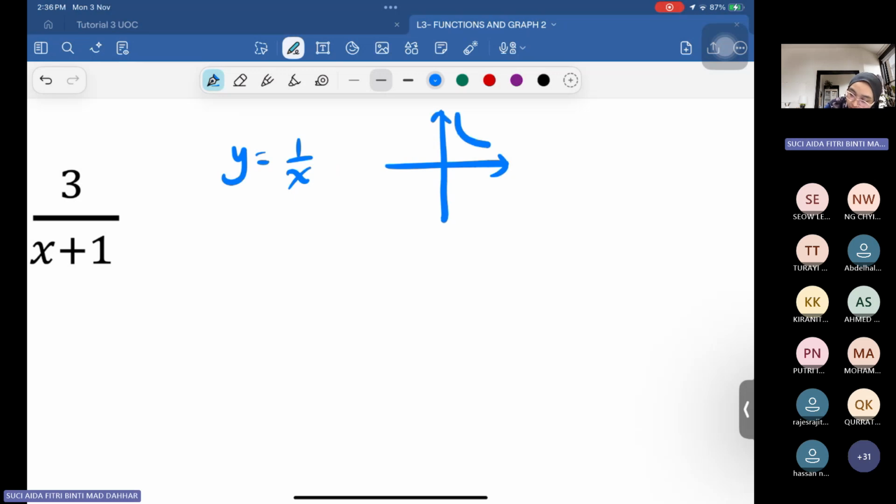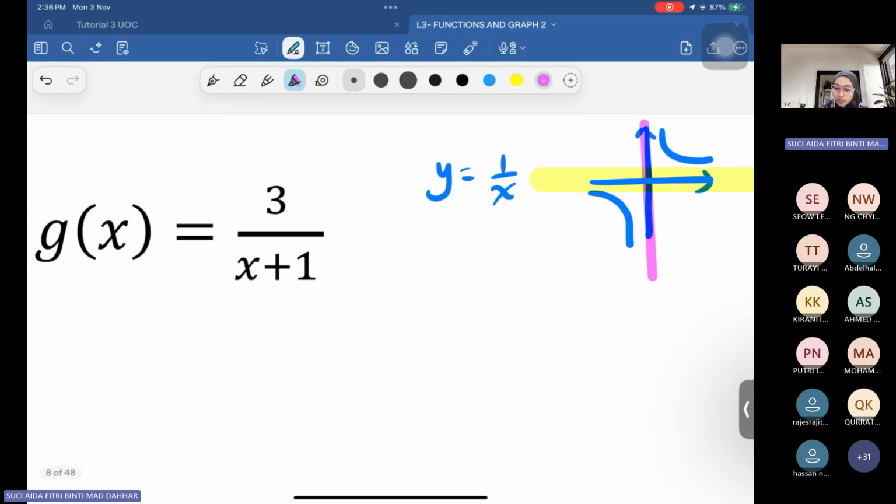There's one curve in the first quadrant and one curve in the third quadrant. And you will have two asymptotes. This is your horizontal asymptote, the line the curve never meets. And the other one is a vertical asymptote. Later when you need to transform them, especially when it involves shifting, you need to know whether you need to shift your asymptote as well.